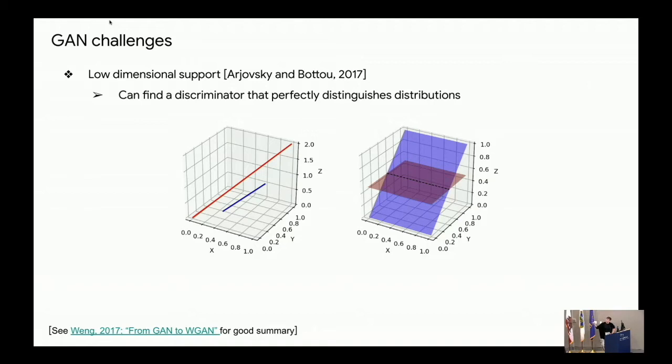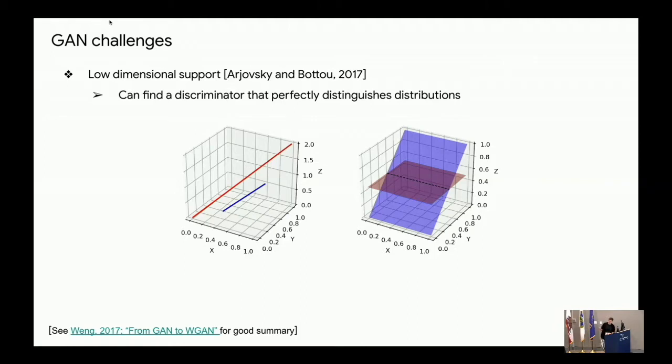This paper from 2017 is another really insightful and useful GAN paper to read. They go through a couple of different problems with the typical GAN training procedure, looking at stability. The first thing they observe is that both the data and the generative distributions very likely lie on low dimensional manifolds.